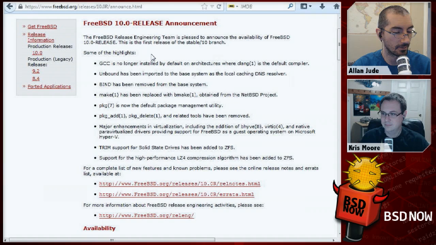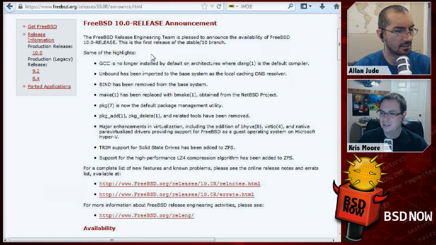Plus the support for extra repos, because I run my own repo for my servers because we have lots of crazy things going on, with customized flags and some other stuff. GCC is no longer the default. We have Clang for most architectures. It's not even in the base anymore.